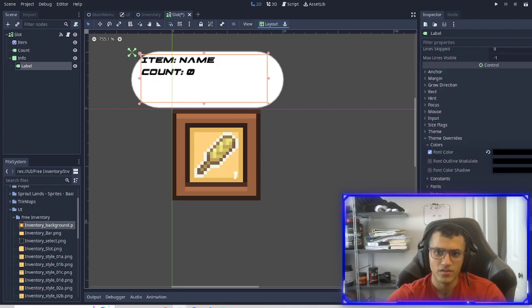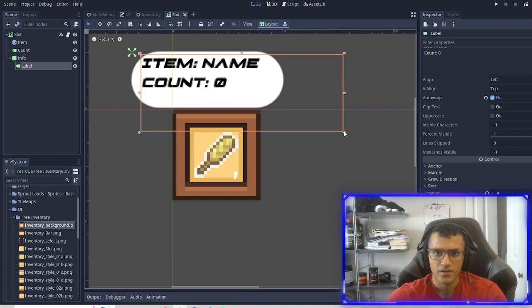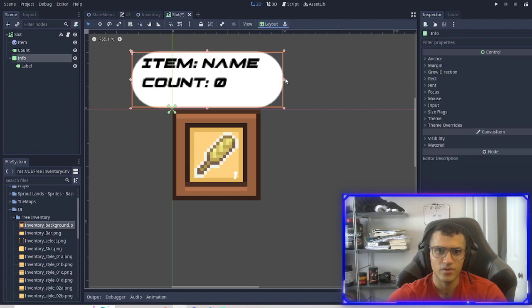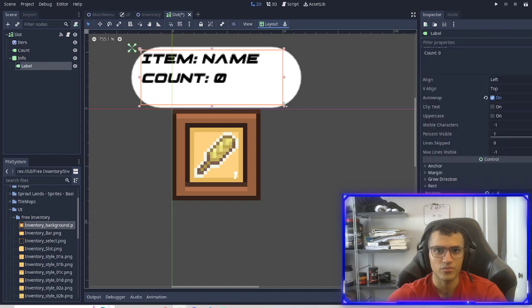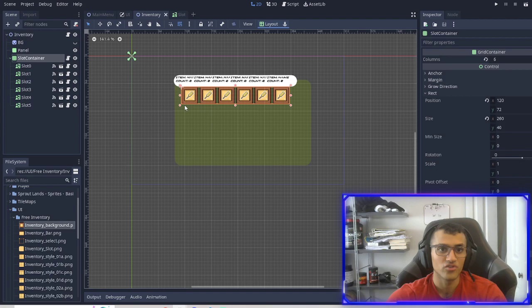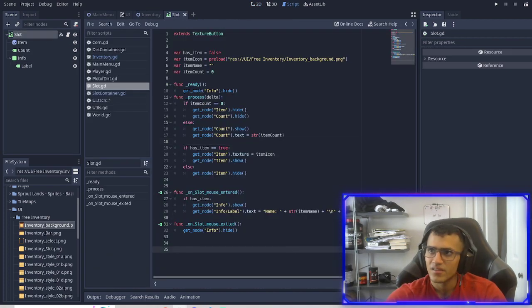Go to the label, rectangle scale, we'll do 0.4, put it right there. Scale this a bit more. This part doesn't actually matter, but it's just because we're scaling everything. Originally we scaled everything inside the slot container, but we can no longer do that. And then in our slot container, I think that's it. Let me double check my reference.